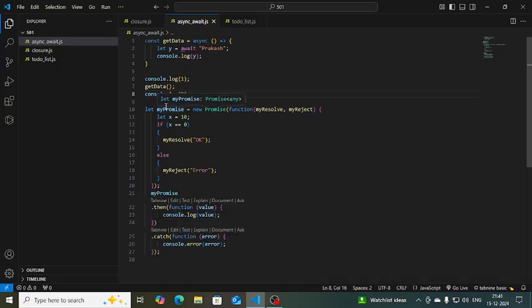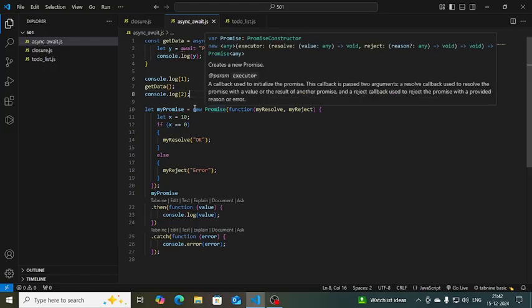Now promise. A promise is an object representation of the eventual completion of an asynchronous operation. It means when we have to perform an operation after a certain asynchronous operation, then we use a promise. Promise means performing a function after meeting certain conditions. So when an asynchronous operation is completed, and if we want to perform another operation by applying certain conditions, in such scenarios we use a promise.